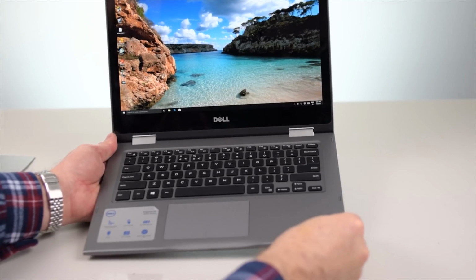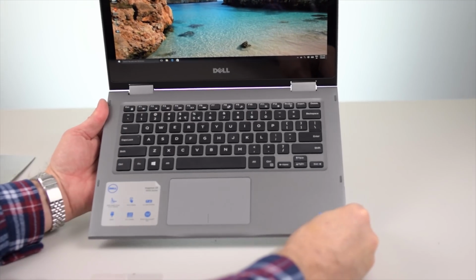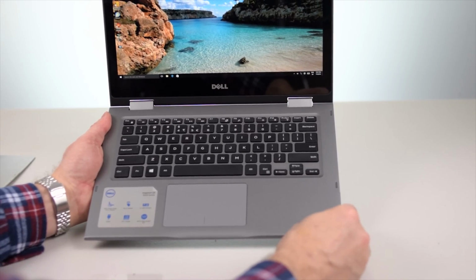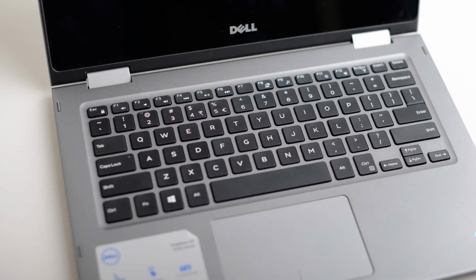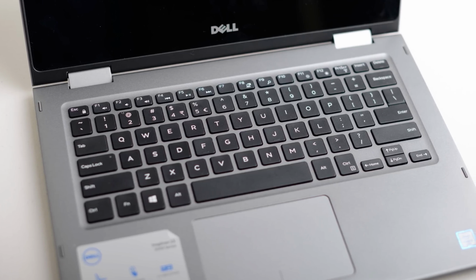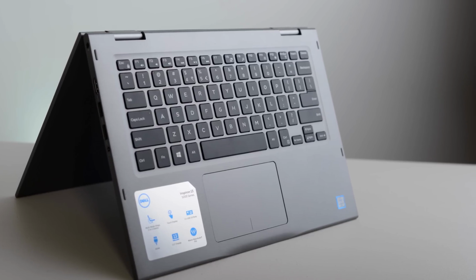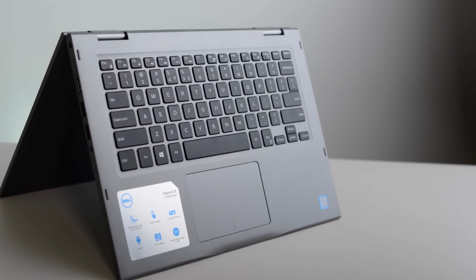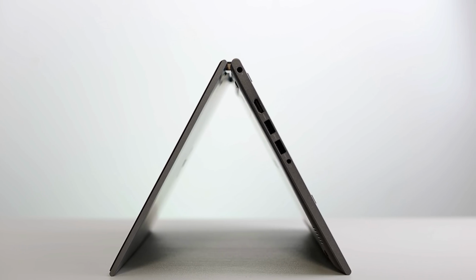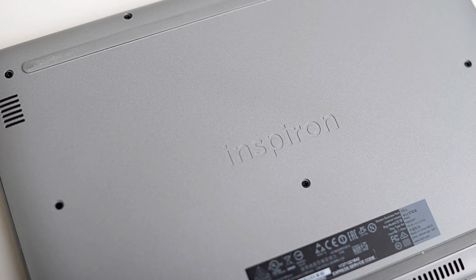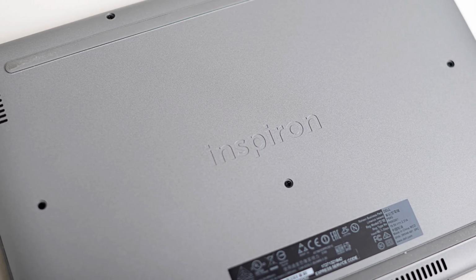Overall, my conclusion is, starting at $499, you can't really go wrong with this. It's got a great screen. It's good value. It's got great battery life. The build quality is very nice. I love this gray. It really is beautiful. It's built tough. The finish is spot on. And it's a decent performer. Being able to play GTA 5 at 720p at 30 frames per second is nothing to sneeze at, so it's more than capable.